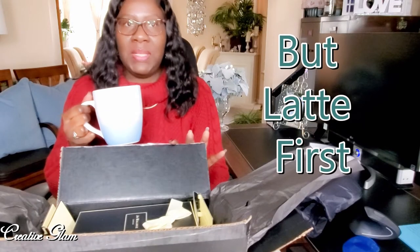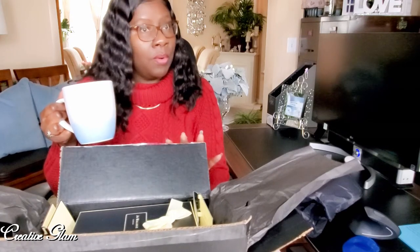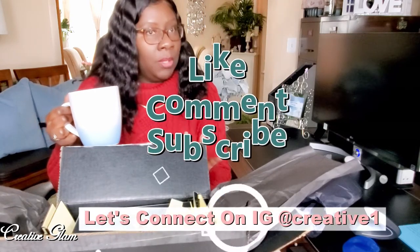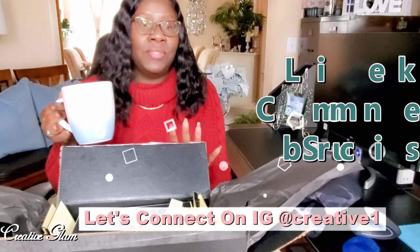I am so super excited. My package has finally arrived from Jo Malone. I went on the website and reordered a candle that I just absolutely love. The first Jo Malone candle I ever purchased, I actually purchased in London at the Jo Malone store. And I have fallen in love with their fragrances and their candles ever since.